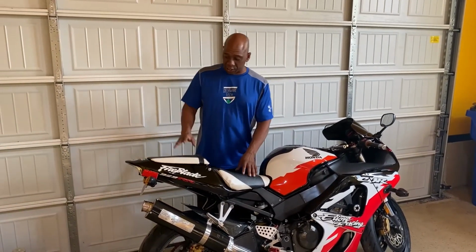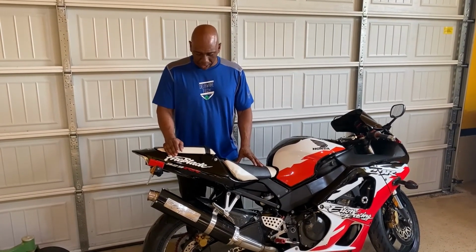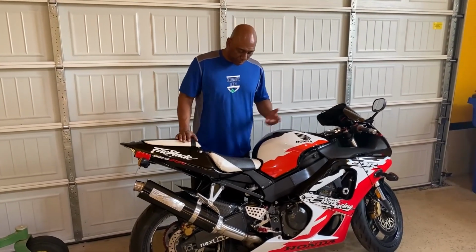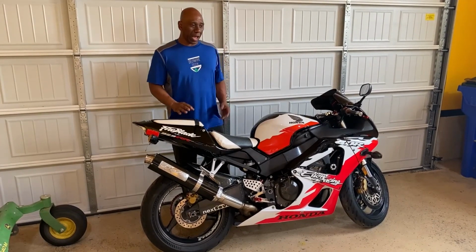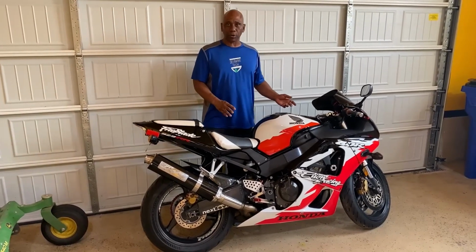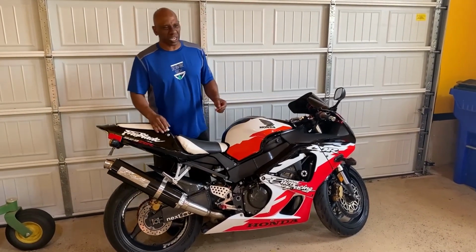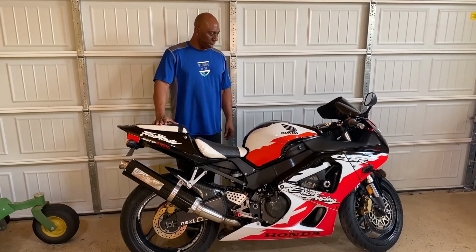Of course, like I said, this bike is I think between second and fourth lightest sport bike ever made. And this is the Fireblade model of it. They're all really Fireblades, but some of them came specifically with Fireblade written across them. A lot more of the European models did, which I think have a lot better colors. They have the blues and the oranges that we don't usually get in this country, but incredible thing.